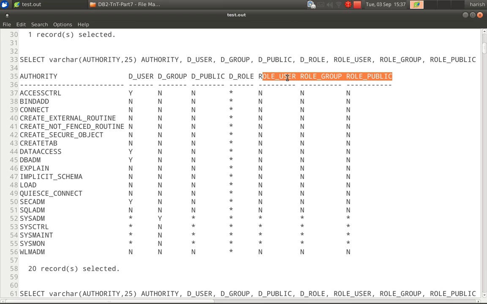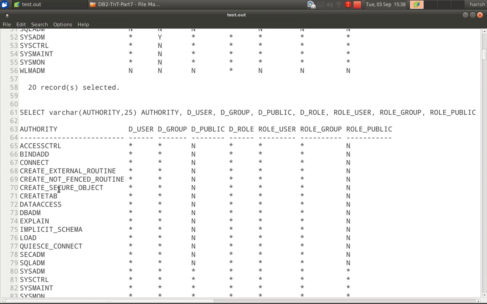If a particular user is granted some role and that role has been granted an authority, then it will show under role_user. Same applies to group: if a group is granted a particular role and that role has an authority, then it will show here. And for public, if a particular role is granted to public, and by virtue of that the authority is there, then it will show in these columns. So we'll just look in a detailed way.